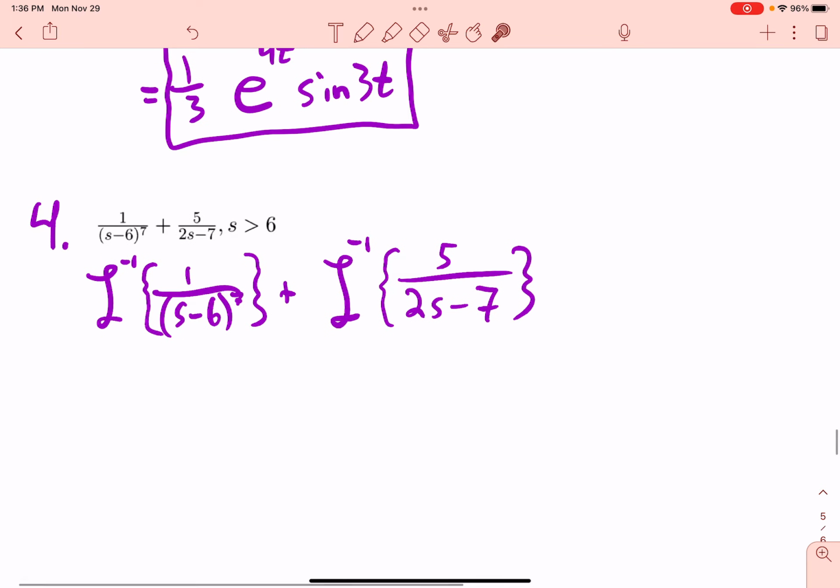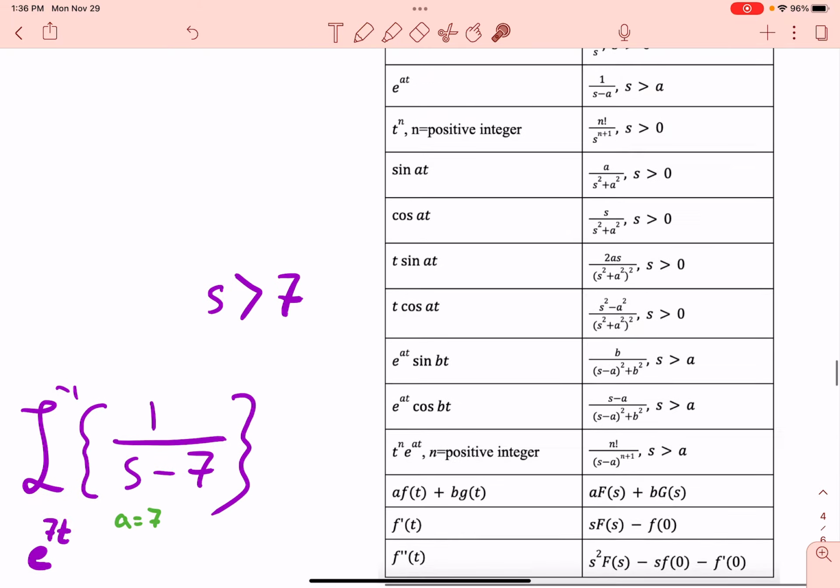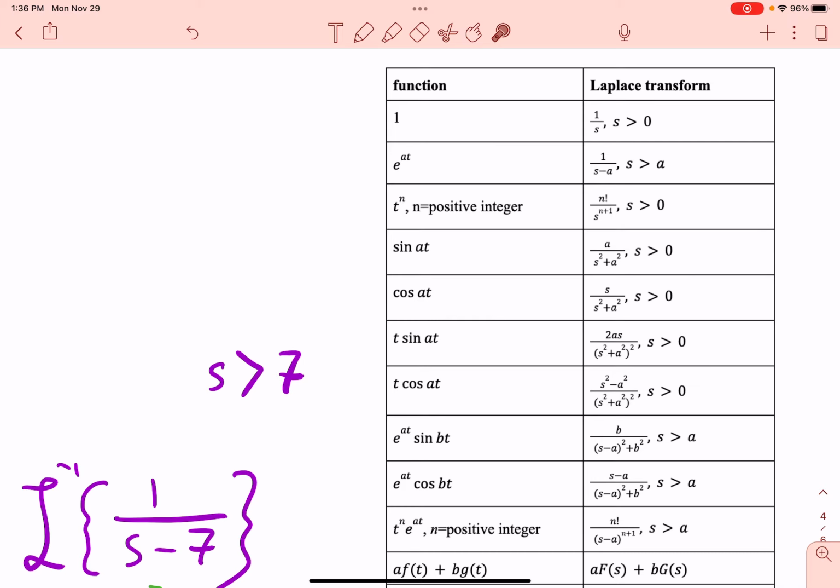Let's take these one at a time. This looks like 1 over (s minus a number), whole thing raised to a power. So there should be an s minus a number, and the whole thing raised to a power. We go and look at our table for this. If I go down to nearly the bottom, I have a number on top, n factorial. We can sort that out later. But on the bottom, I have (s minus a) to a power. I'm sorry, s minus a number, and then to the power down there.